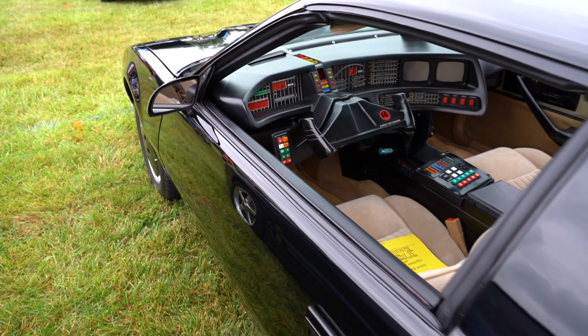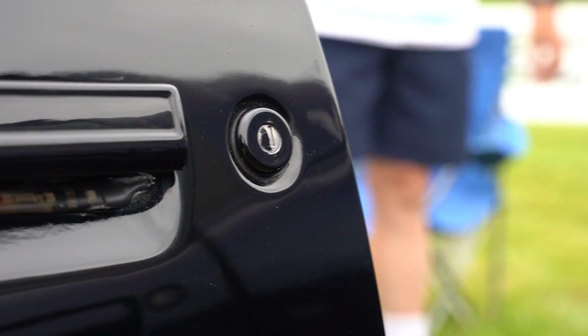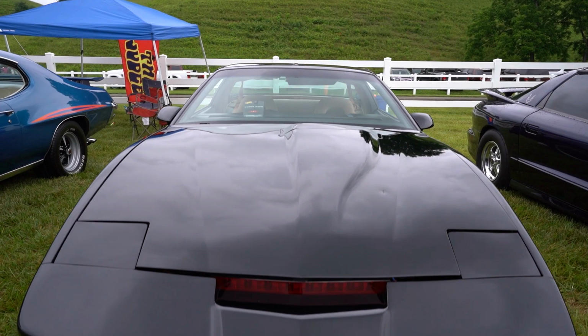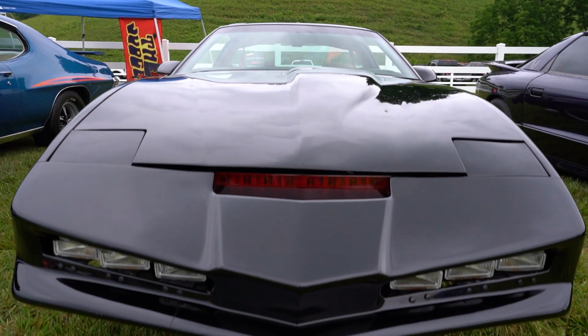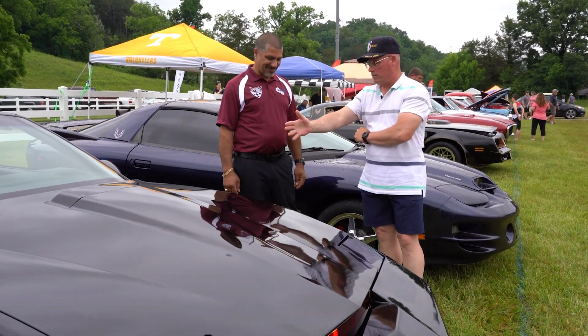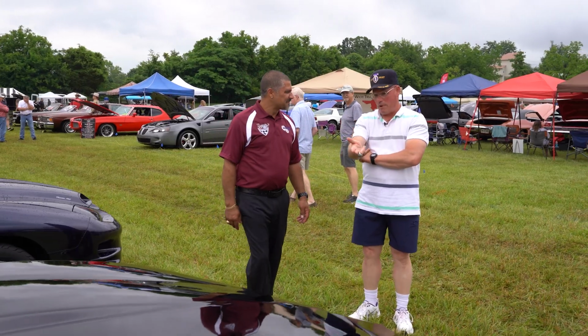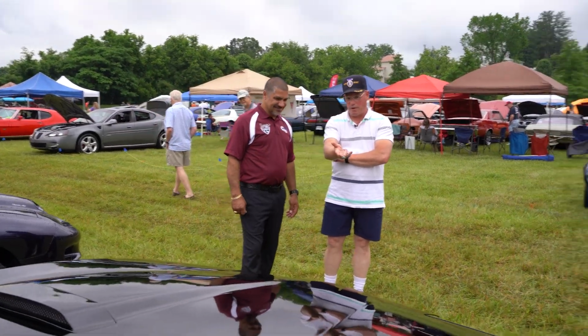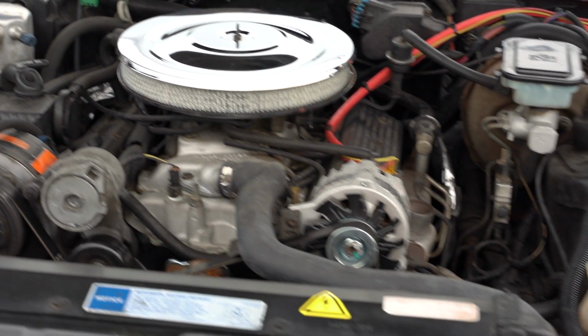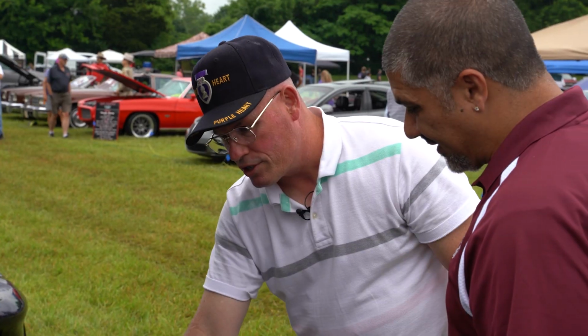This is a labor of love between me and my late father. We built this thing together. He passed away 6 months before it was completed. Oh, man. When I go to the car shows, he's with me. Absolutely. I got the car with me. A friend of mine got me a piece from an original Knight Rider. Really? Under the hood because of the production number. Oh, wow, look at that. And he put the NBC sticker on it.